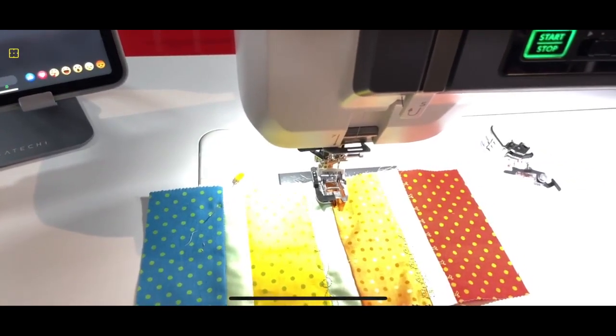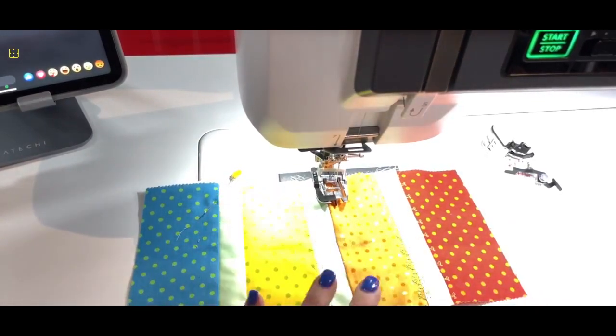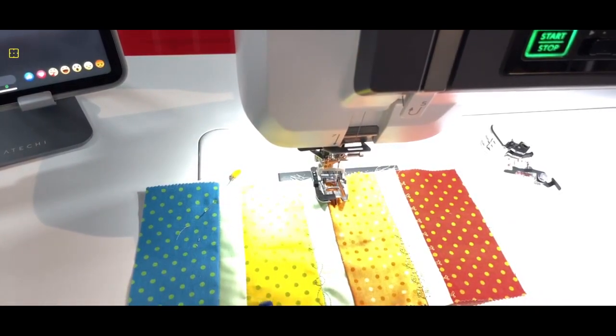Oh, okay. So I'm going to show you, I'm going to stitch along here. I'm going to pick a decorative design. I have my manual AccuFeed chosen. Let me make sure it's on and okay. And I'm going to go out here to my decoratives. I'm just going to pick one of these stitches I had before.